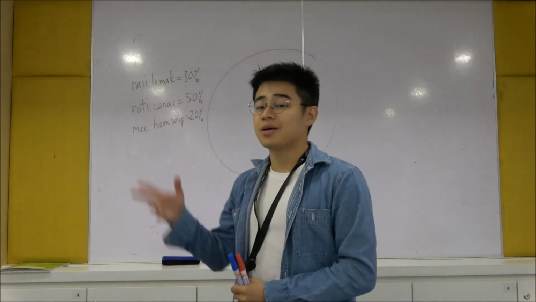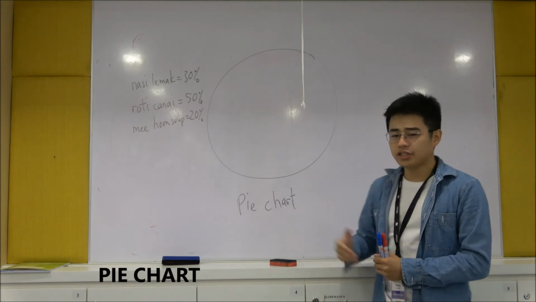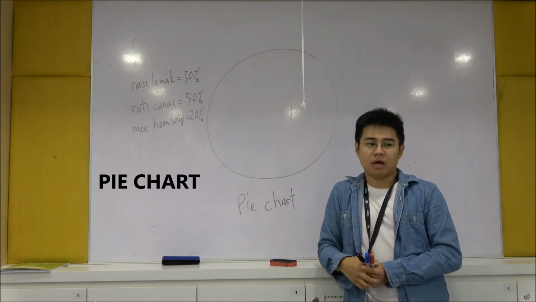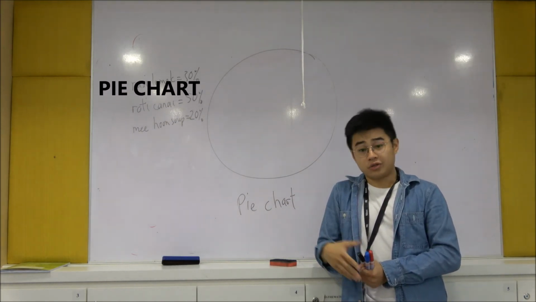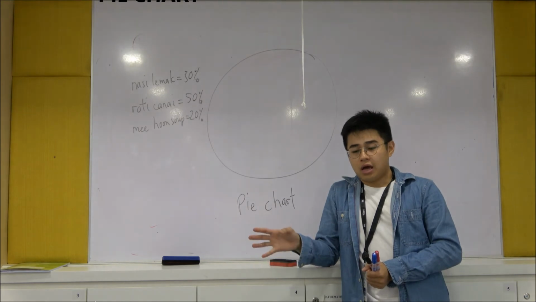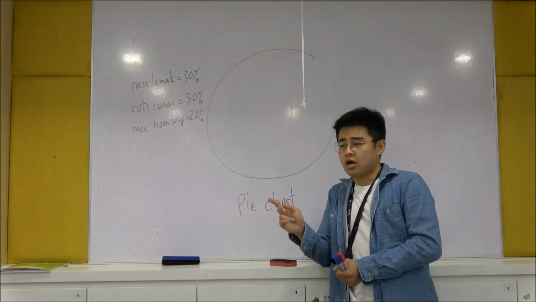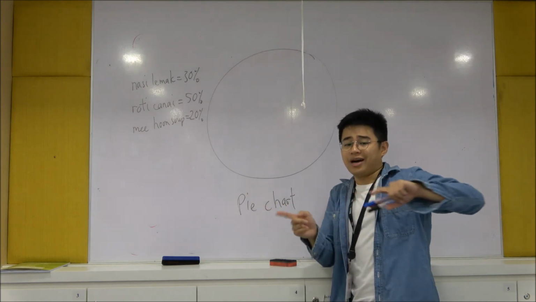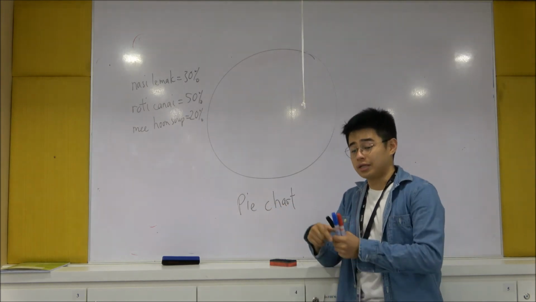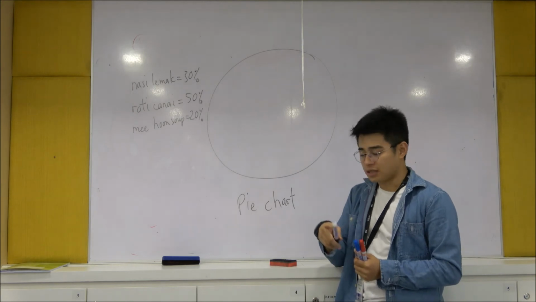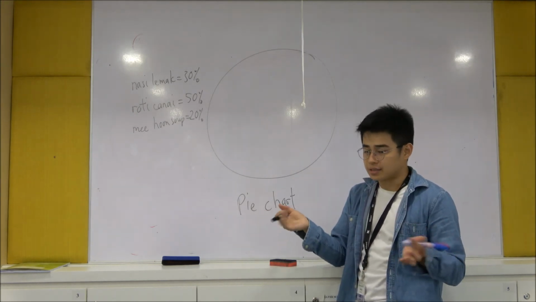So, the next one is the pie chart. Now, a pie chart usually won't be asked in the exam, as far as I know, but you still have to learn it anyway. And in psychological research, we rarely use pie charts. We would tend to prefer the ones that I have introduced earlier. So now what happens in the pie chart? A pie chart is the easiest thing here.